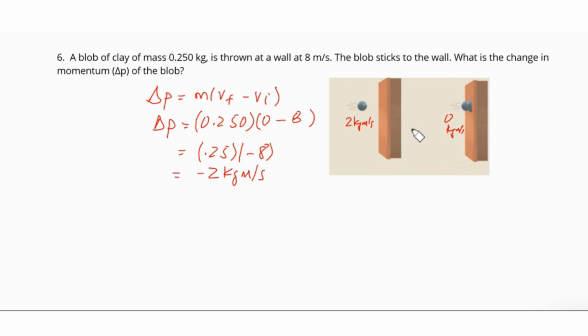And again, as you guessed, that 2 kg·m/s got absorbed by the wall, and momentum again is always conserved. But if we are just looking at the ball, that's all we really care about, we don't care what happens with the wall and everything else around it, then we would say that the ball lost 2 kg·m/s, and that is its delta P. Okay, next we will look at how we put all of this together and apply the impulse momentum theorem to solve physics questions.